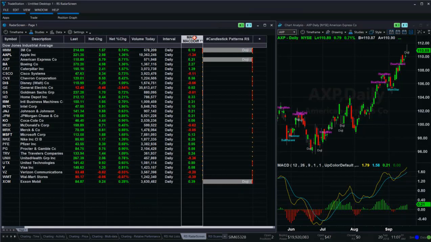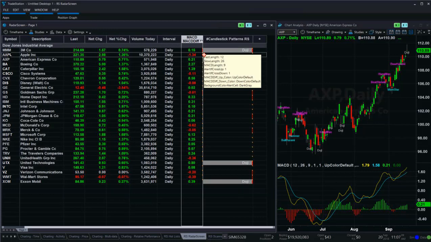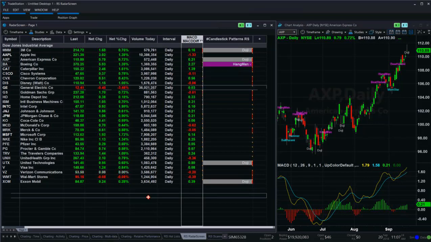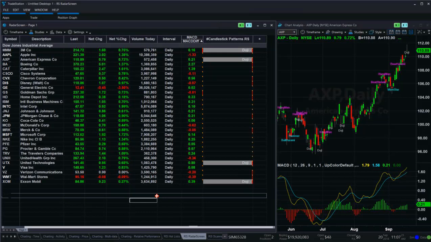The MACD is an indicator that you would usually find in a chart, like for example right here on the right-hand side. But I inserted it as a column in my RadarScreen, and it's showing me the most recent value of that MACD. Not only that, but you can turn on your RadarScreen to give you an alert if there's a MACD crossover. I believe I have it turned on already. In fact, I know for a fact that I do.